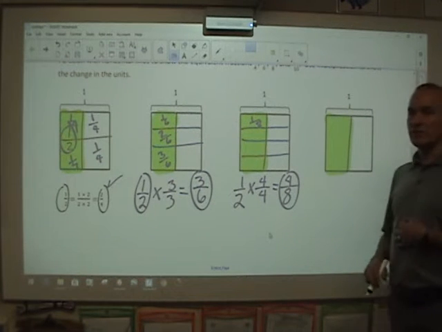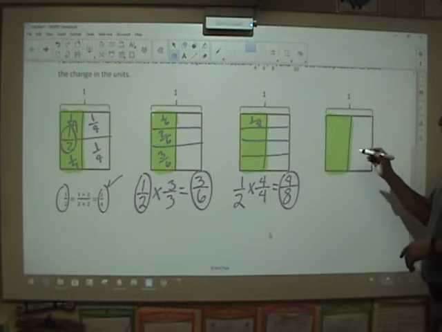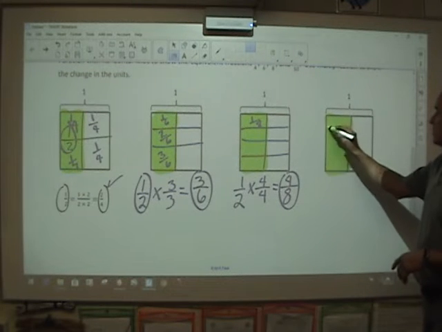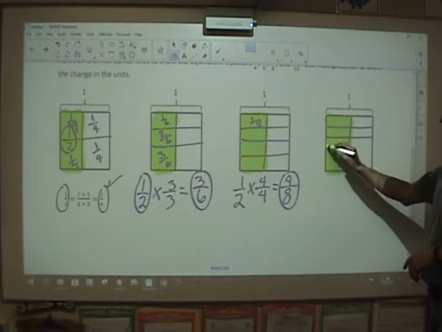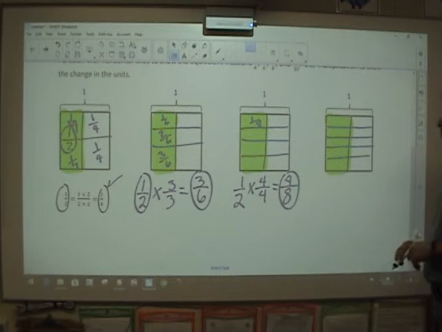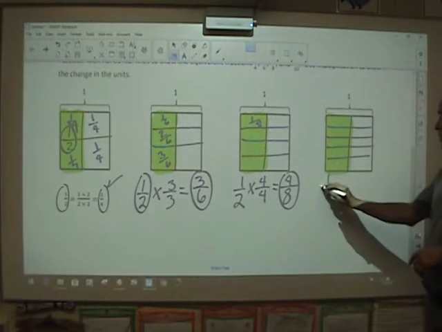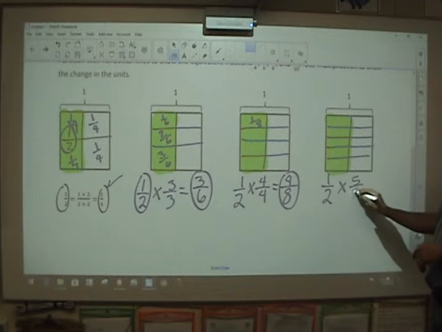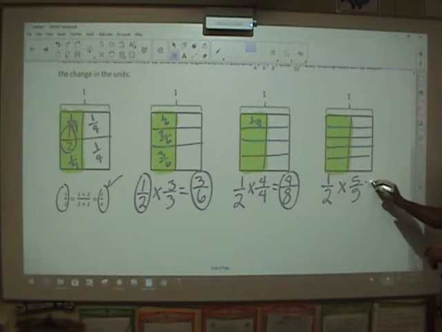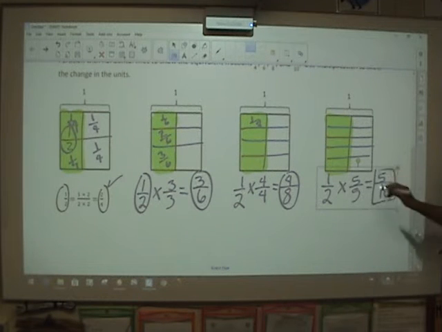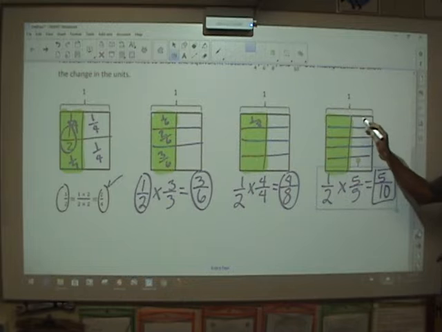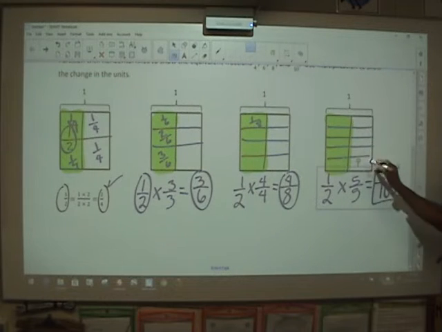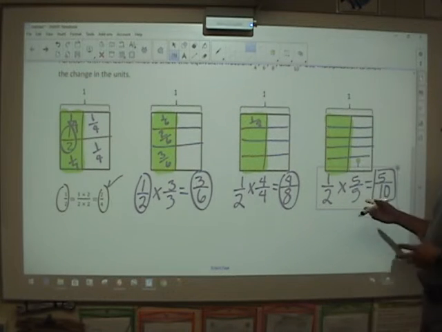Let's find another equivalent fraction for 1 half. That was 3 times, now we're going to do it 4 times. 1, 2, 3, 4. So now it's going to be 1/2, and we divided it 5 times, which is represented by multiplication. 1 times 5 equals 5, and 2 times 5 equals 10. So now we have 5 tenths. 1, 2, 3, 4, 5, 6, 7, 8, 9, 10. So that will be 5 shaded out of 10.